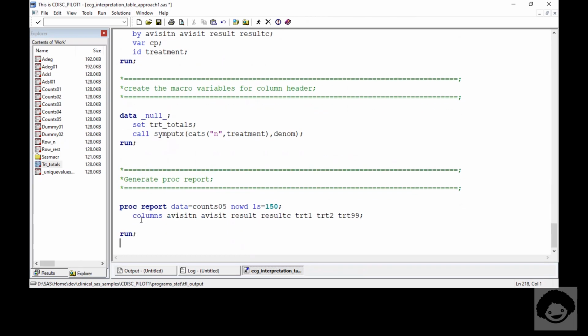So we need to define the column headers and define the widths required. We also need to indicate to SAS to define a visit but not print it, but order the observations in the report based on the values present in a visit n.